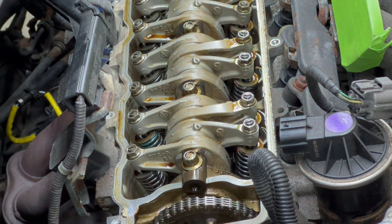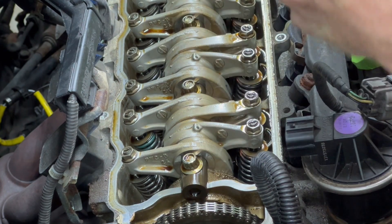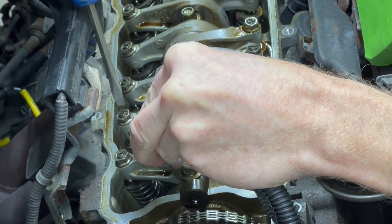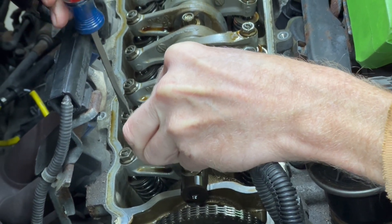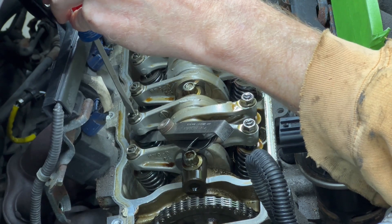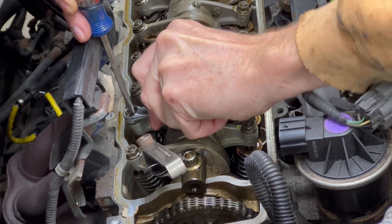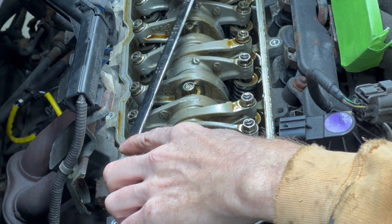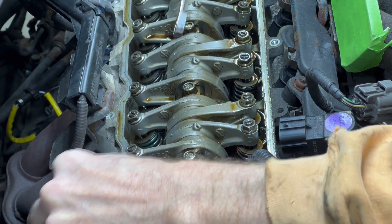The reason I'm adjusting the valves is because over time the intake valves will wear and tolerance will increase, becoming too loose. And the exhaust valve tolerance will often decrease and become too tight — I guess it's from the heat. These tolerances being off means the valves aren't opening or closing completely, which reduces the efficiency of the engine. Sometimes the valves can get louder as they get more out of spec. This Fit has a rough idle and even stalled a couple times, so it definitely needs a valve adjustment. And cylinder one is done.